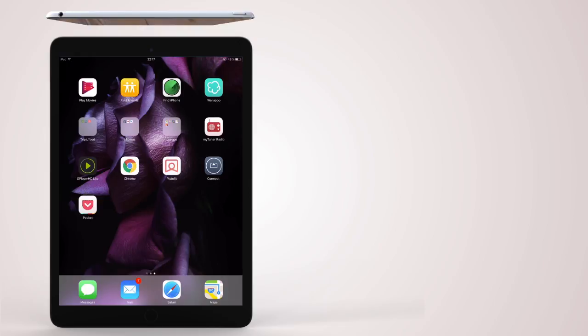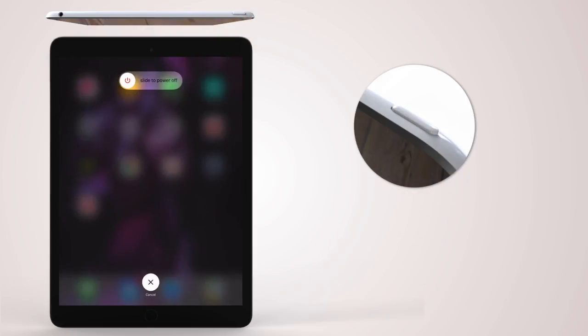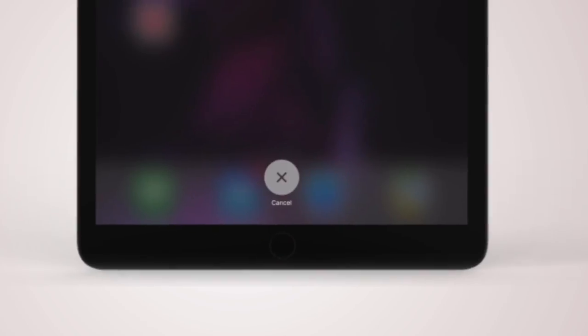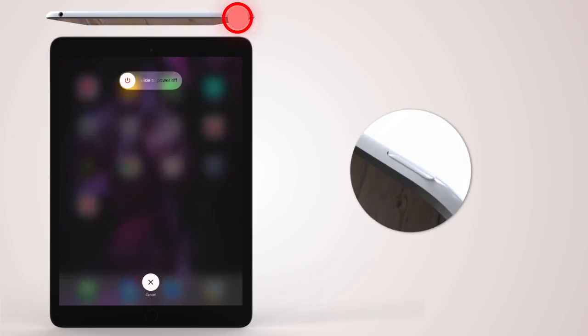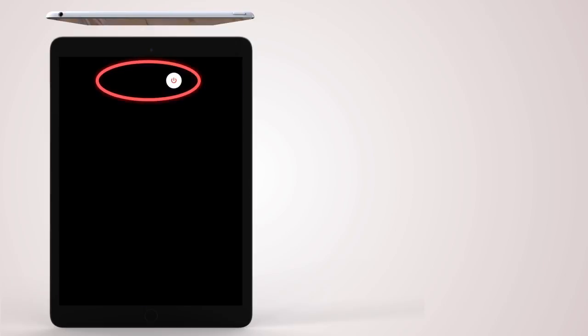When the device is on, holding the Lock button down for about 3 seconds will prepare the device to be shut down. You can cancel this operation if done in error by tapping the cancel icon at the bottom of the screen once. To completely shut down your iPad, press and hold the Lock button, then slide from left to right on the power icon at the top of the screen. This action will shut down the iPad completely.